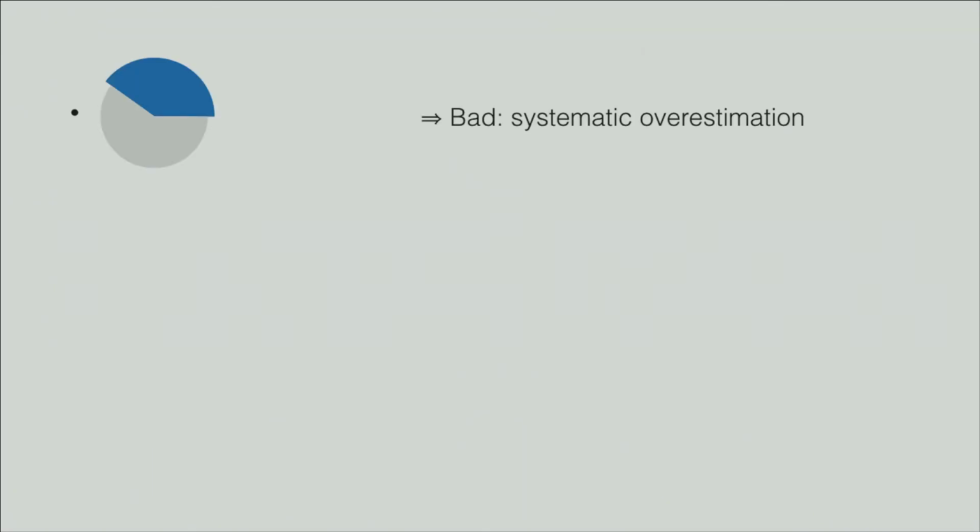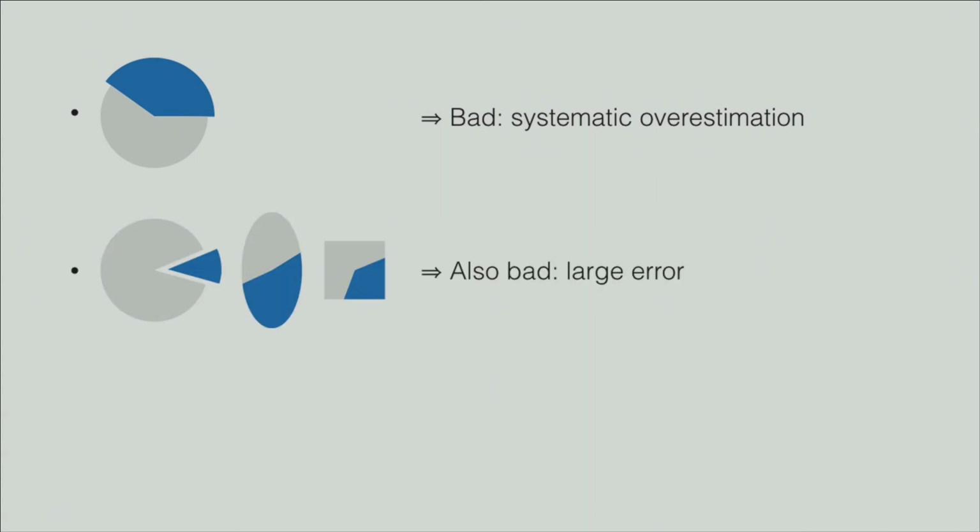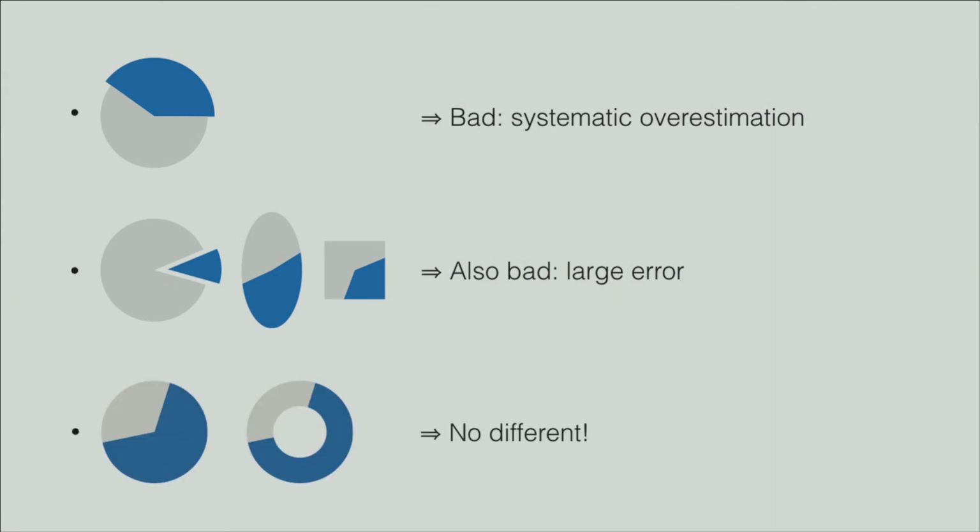So there's a little summary here. We found that we get overestimation if we have this larger slice. We get larger error for exploded pie charts and for the irregular shapes. And the interesting thing really is that the donut chart is just as good or as bad as the pie chart. So if anybody says pie charts are okay, but donuts are, you're crossing a line there, tell them about this because it doesn't matter.